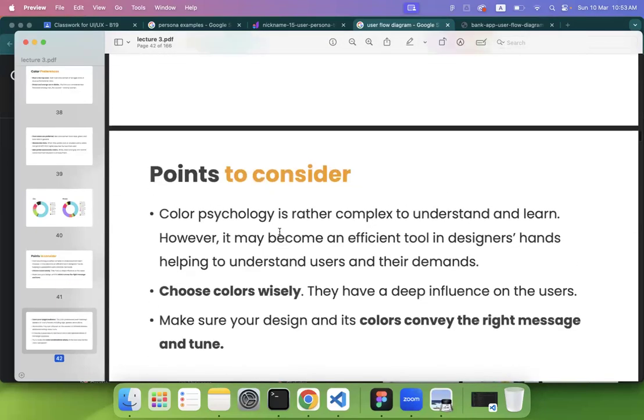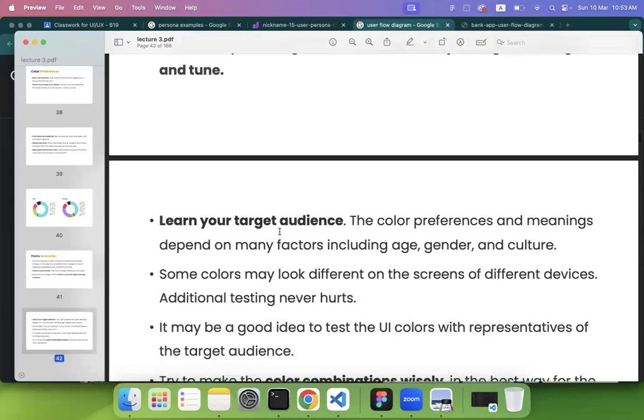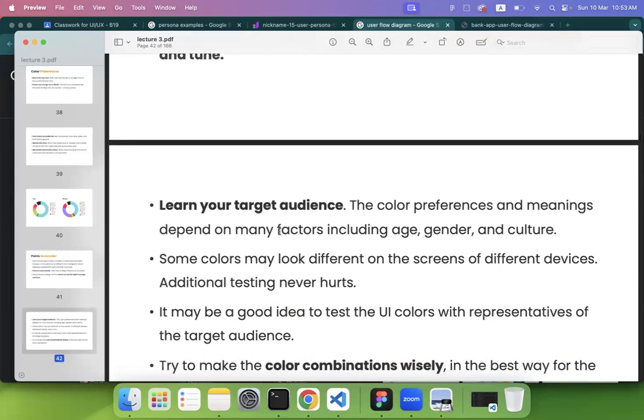Next, when selecting a color, we have to learn the target audience as well. The color preferences and meanings depend on many factors, including age, gender, and culture. So as I mentioned earlier, if we are designing this product for kids or teenagers, we have to select different kinds of colors.